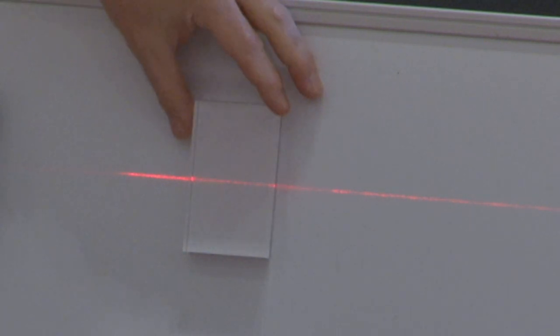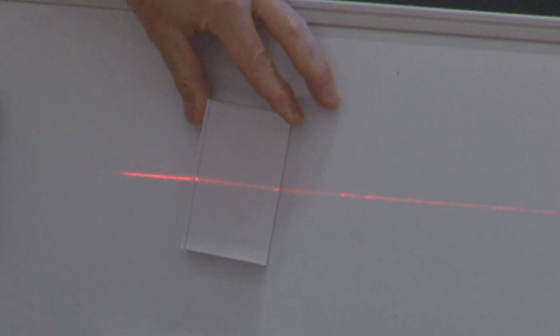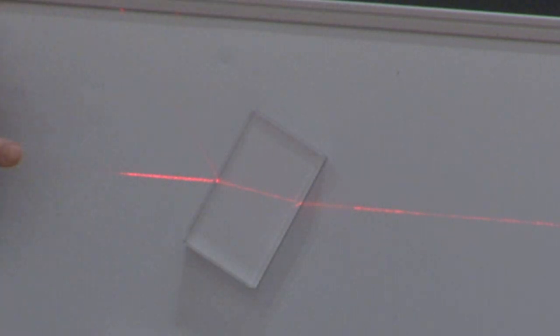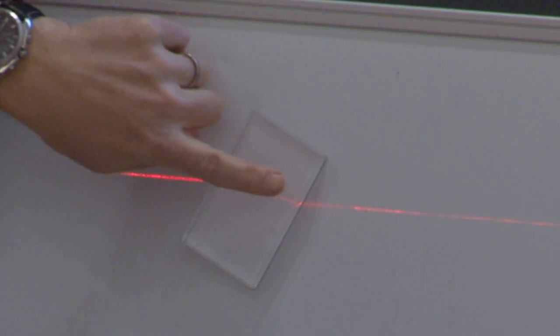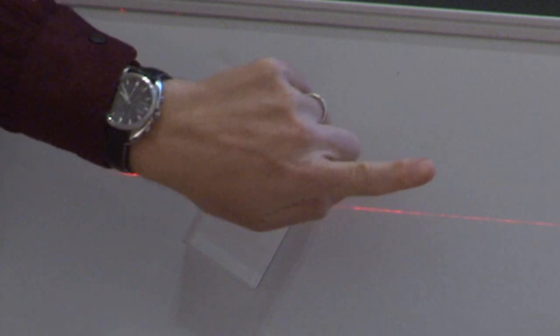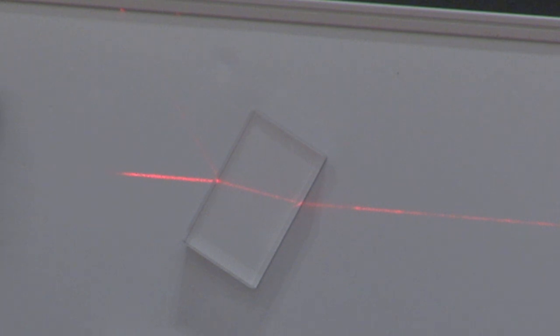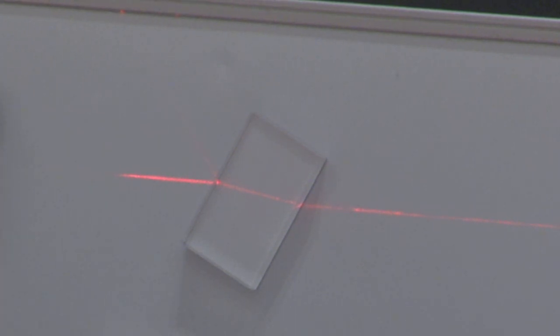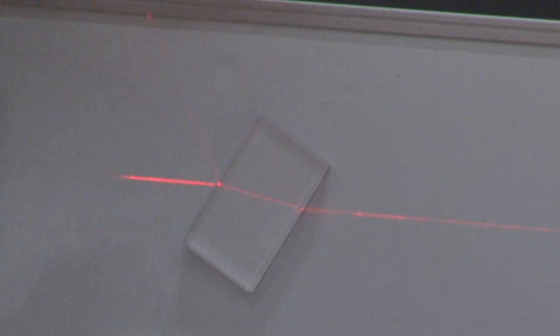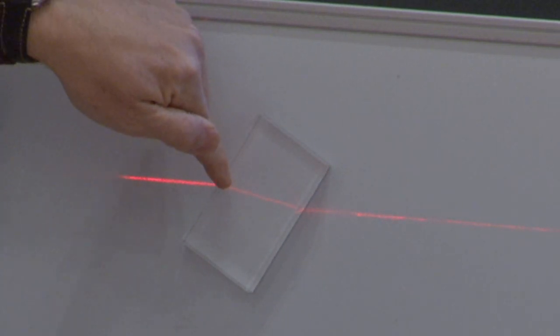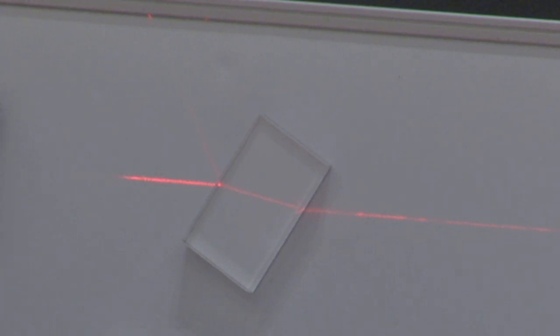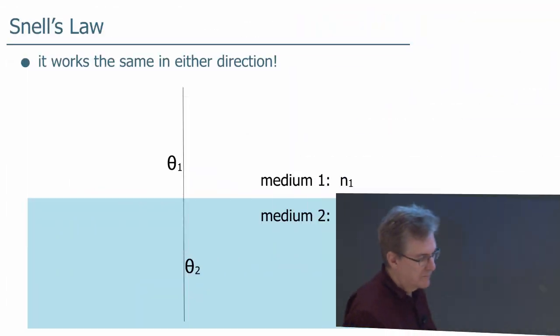Now what happens if I change the angle of incidence? You see that the beam inside is bent a little bit, and then when it emerges, because these two sides are parallel, the emerging beam is parallel to the initially incident beam. But now, even though I've turned this at like a 45-degree angle, you don't see the beam inside at a 45-degree angle. It's at a different angle, which you could calculate from Snell's law if you know the index of refraction of this material.